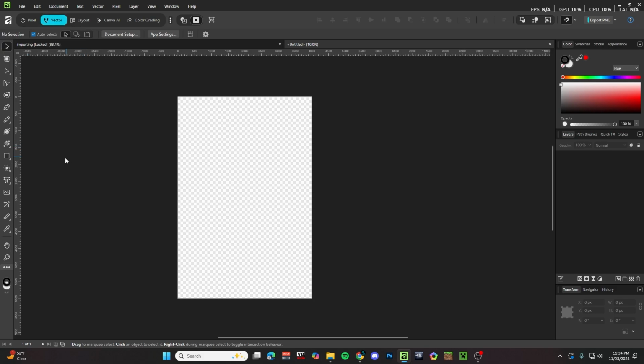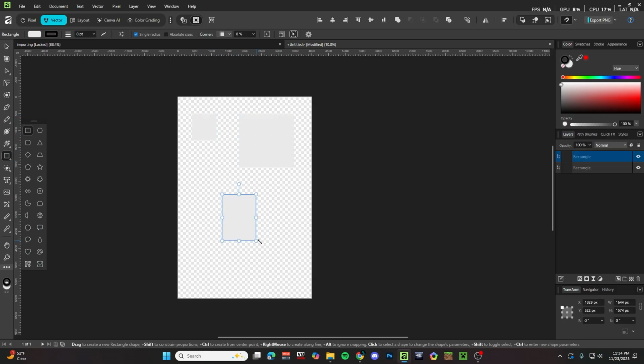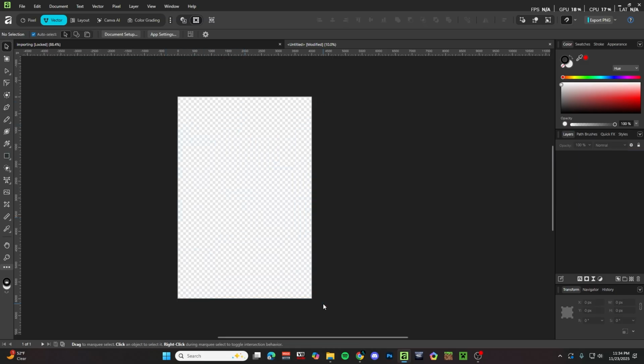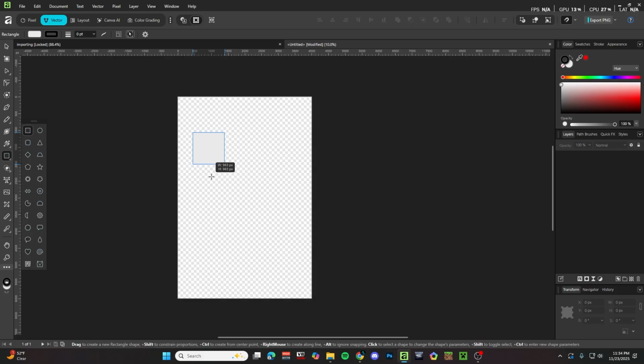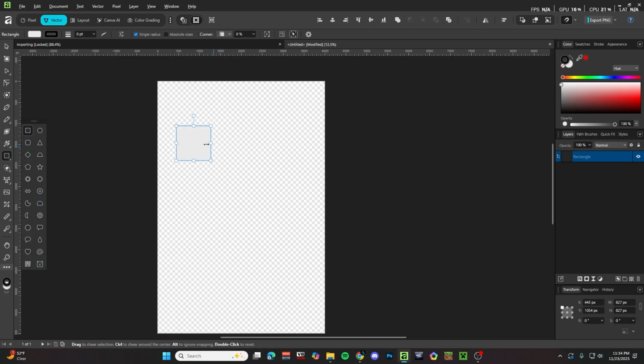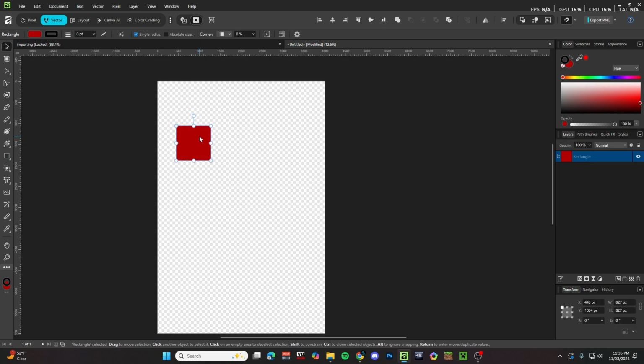So let's say you'd like to make a shape. We'll go ahead and select the shape tool, and you can just click and drag to make some different shapes. Now let's get rid of those. And if you want to make a perfectly symmetrical square, you can hold down shift and that will lock the ratio to make a perfect square. So what I'm going to do is drag out something like this, and I want to make it a different color. So I'll just click on it and drag this nice dark red.